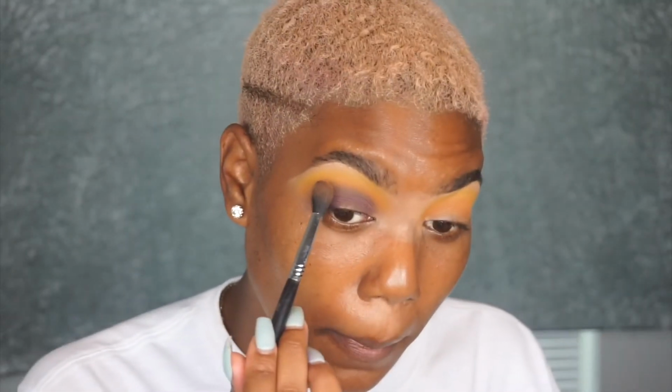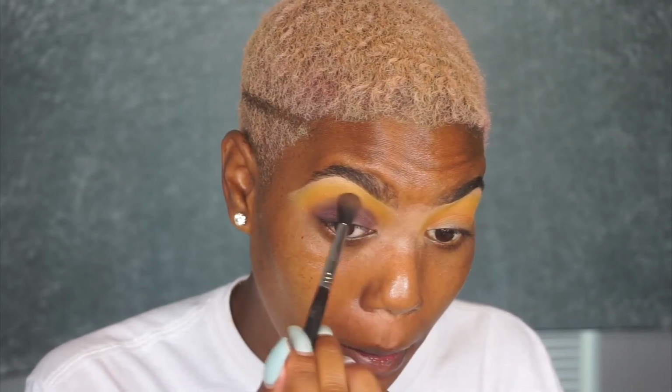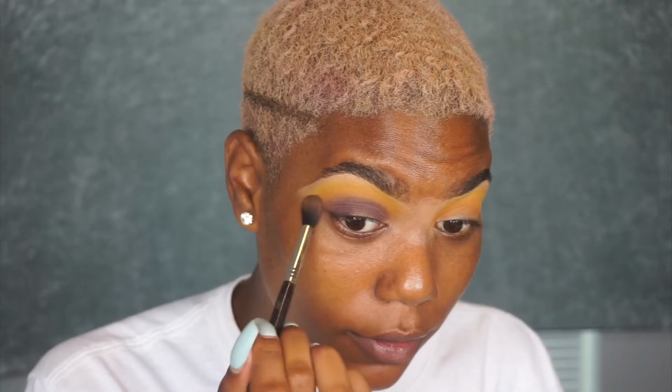And then you also want to go back in with that tan shade to make sure that there's no harsh lines, and blend that purple shade out. So yeah, you want to make sure that they come together, if that makes any sense.